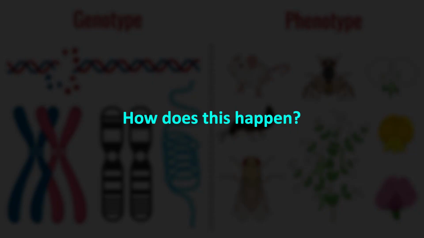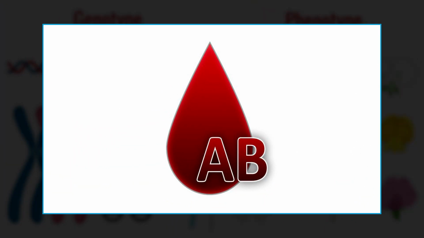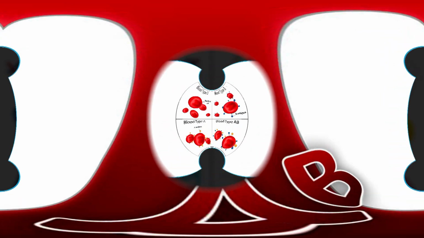How does this happen? To understand why this occurs, first note that the A and B alleles code for proteins that exist on the surface of red blood cells. Thus, if one parent is homozygous for type A blood and the other is homozygous for type B blood, the offspring will have a new phenotype, that is type AB. So, in people with type AB blood, both A and B proteins are expressed on the surface of the RBCs, or red blood cells, equally.